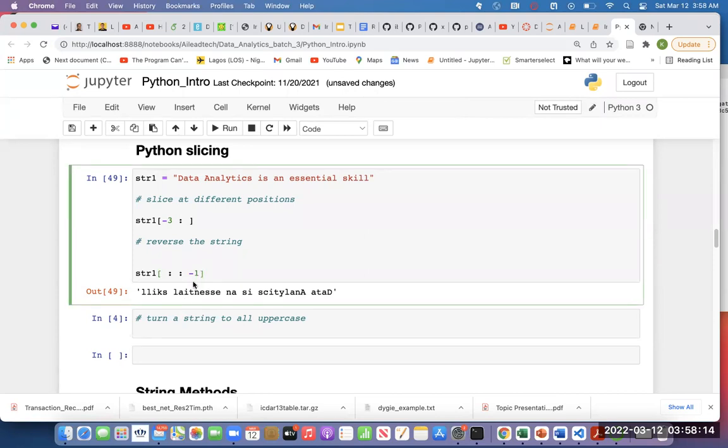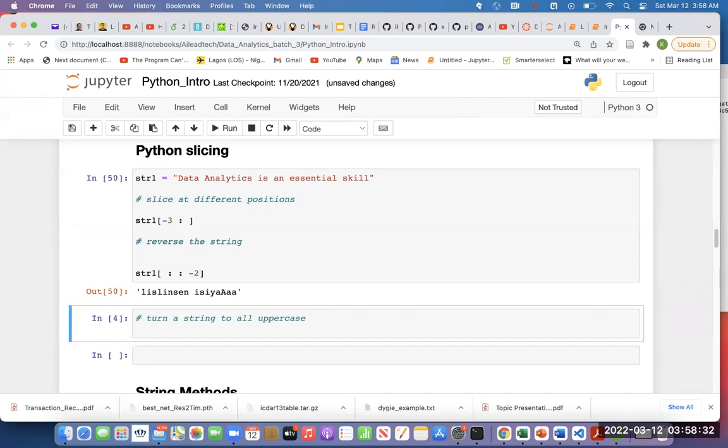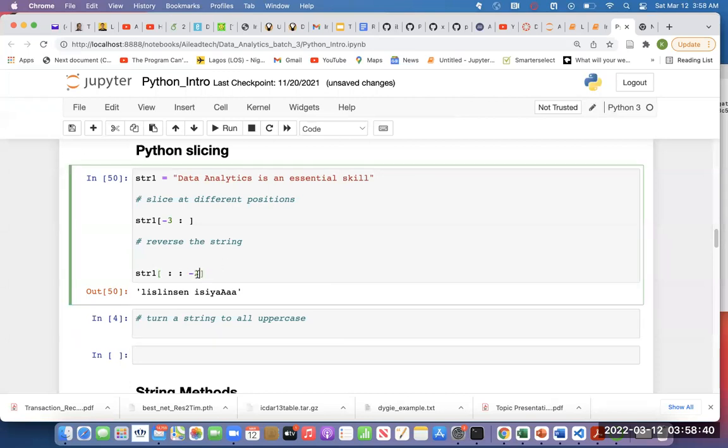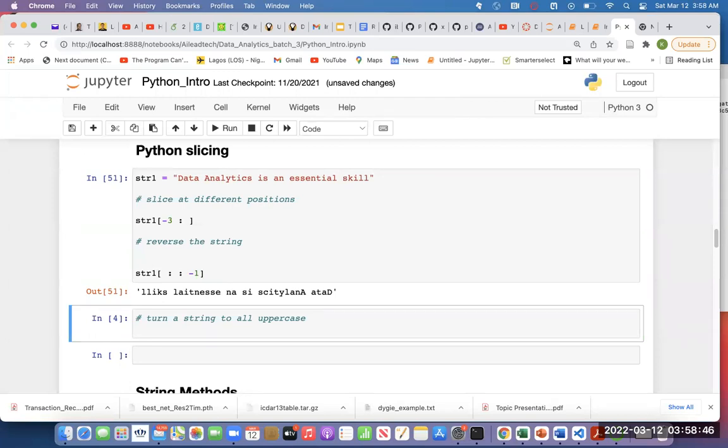But not the 1 that is actually reversing, it is the minus that is reversing. If I put -2, it's still going to reverse from the end to the beginning, but now in step of 2. So the minus, the negative indexing, that minus is what reverses the string. By how many steps do you want to be moving? That one now depends on you. So if you put -1, you just reverse the string by moving in step of 1. That's all. So that's what is going on in reversing the string. I hope this is clear.